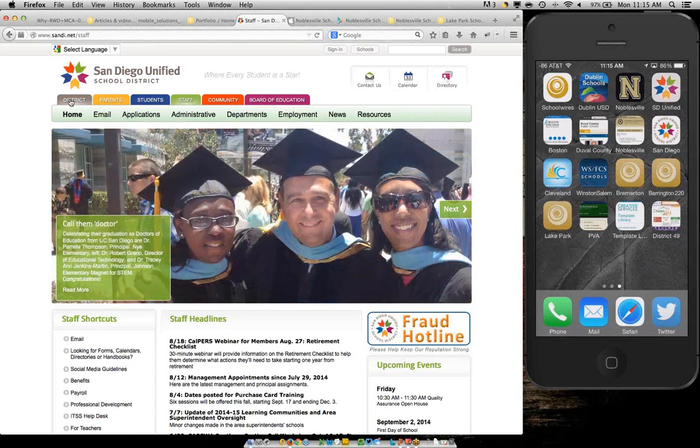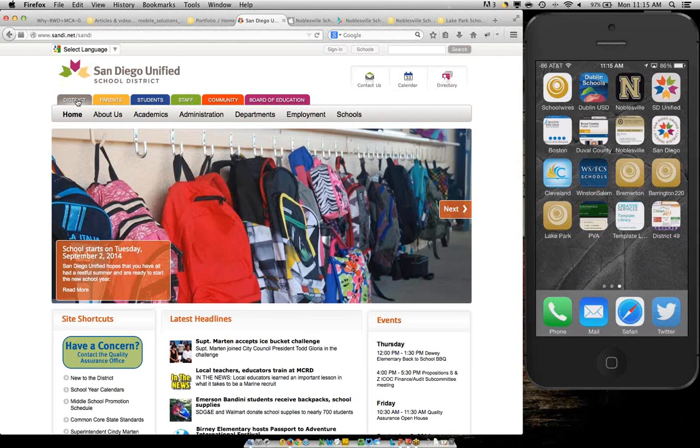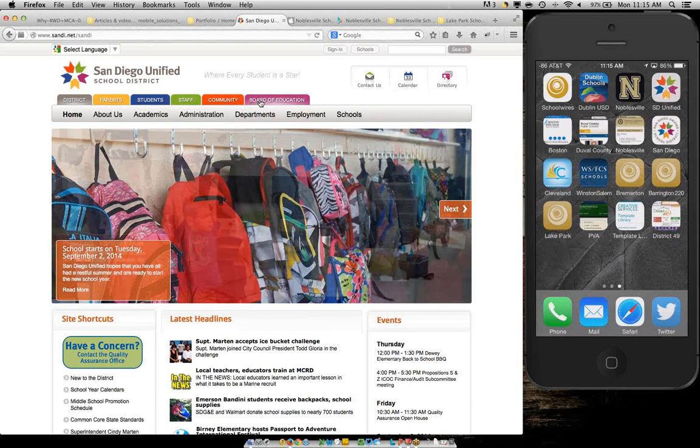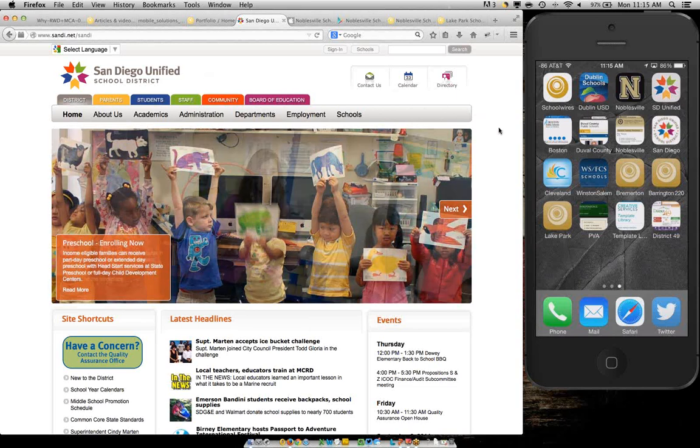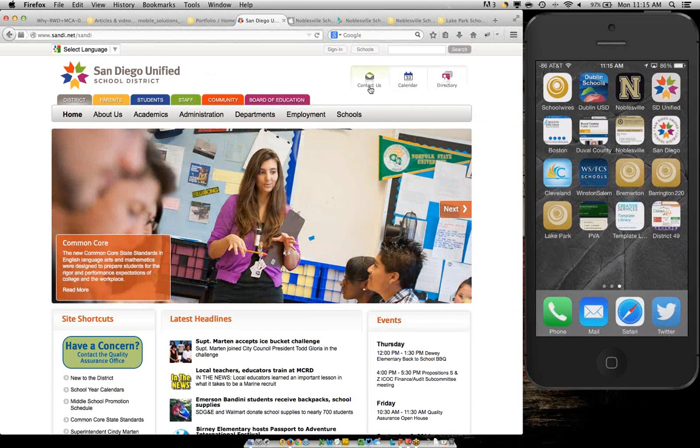So this customization is beyond what is typically provided in a standard template, and that's what sets this custom template apart, is that they can do cool things like this to help focus those people's attention as they come to the website. A couple other things you'll notice is they have some global navigation elements here that allow you to quickly get to those key things that most people want right at their fingertips.